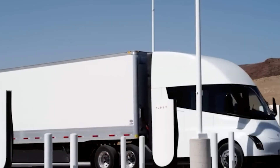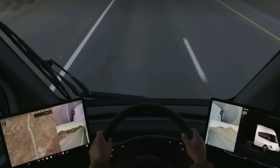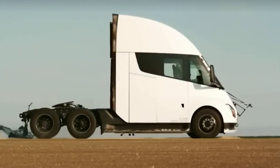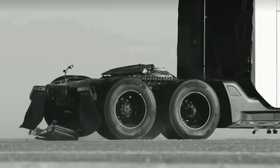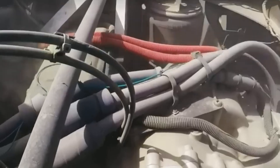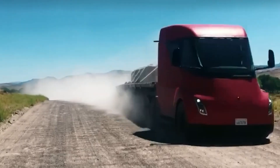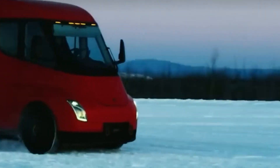It's been almost a year since Tesla handed over the keys to their first semi to PepsiCo. Yeah, you heard me right — PepsiCo, the folks that bring you soda and snacks. Apparently they decided to make their delivery trucks as cool as their commercials. So what's the deal? Tesla claims this beast can go 500 miles on a single charge — that's like driving from here to the next dimension.